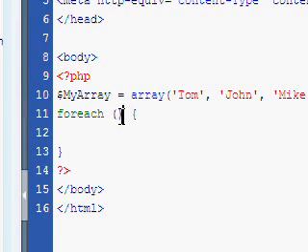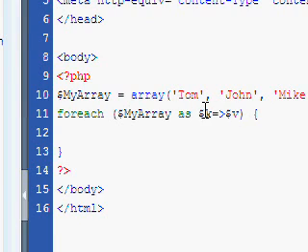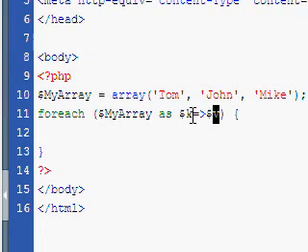And what you do here is you put myArray, then space, the word as, and then here I'm going to put $k, $v. Now you can call k and v whatever you want, but I've put k and v to represent key and value.